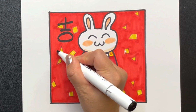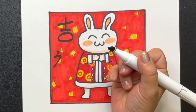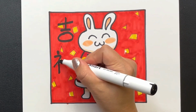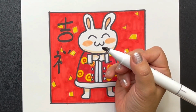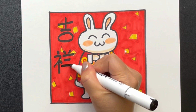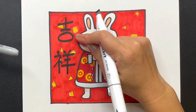So here's the point. And here like this, and turning like this. Wait, I think I did this before, remember? So here's a vertical. And then here's another point. A tiny bit longer, right? So here are two little points, right here. And then the horizontal. And the second one is just a little bit shorter. Third one is a tiny bit longer. And the vertical line is like here and to here. Okay, now this is ji, this is xiang.